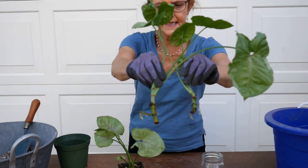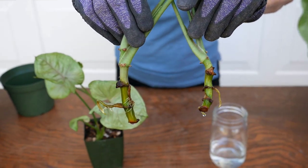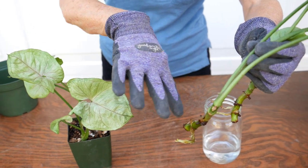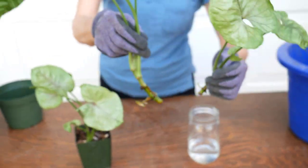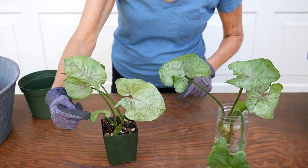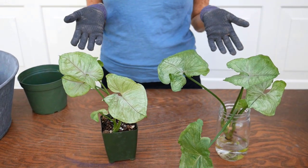In just 18 days they are more than ready to be planted at this point. What happened is there was some foliage that just died on the bottom, but as you can see there's some nice new growth. This is new growth here. So don't worry if some of the foliage dies because you'll get new foliage coming out, and you can see how fast this happens.